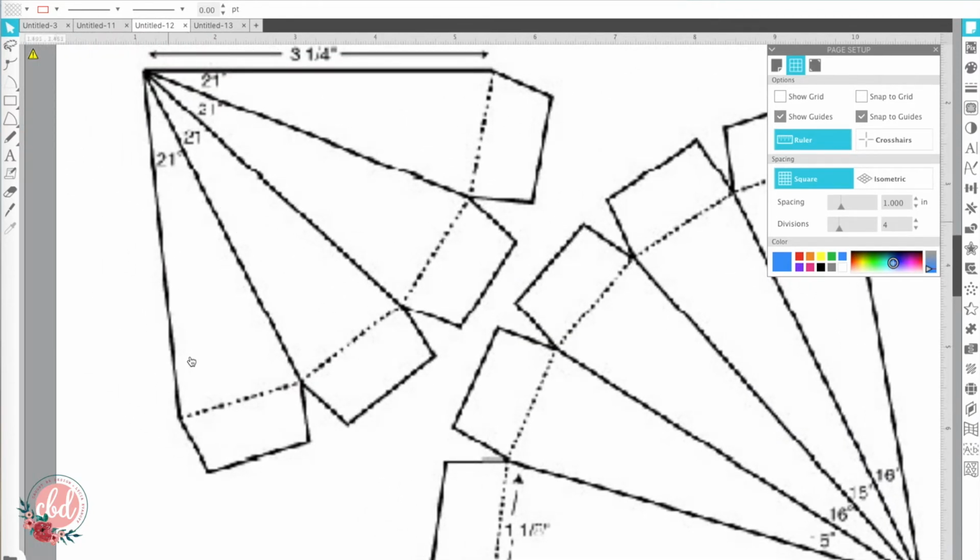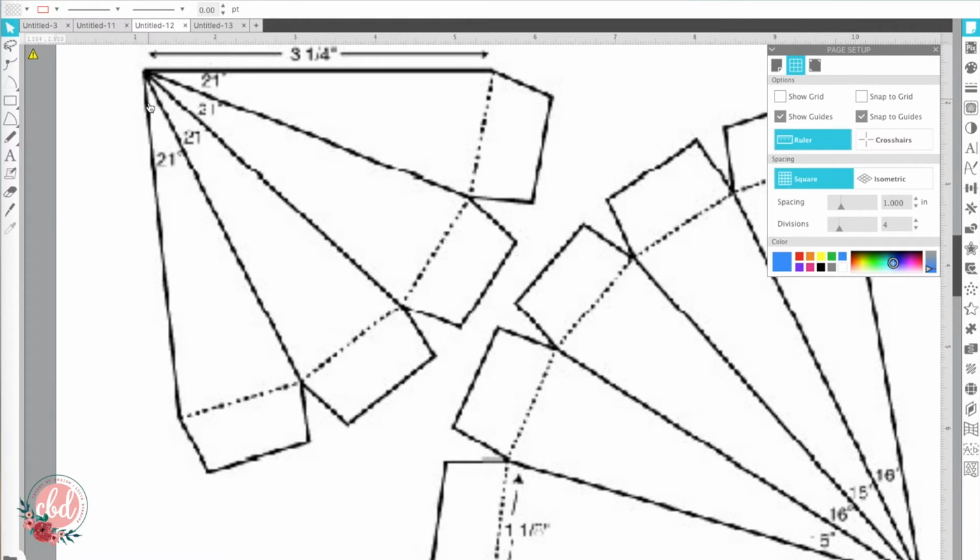Now, if you think about it, if I draw triangles here with 3 sides and then I rotate it, I'm going to have an overlapping side here. And I don't really want that. That's just more for me to have to get rid of later, or unnecessary fold marks.